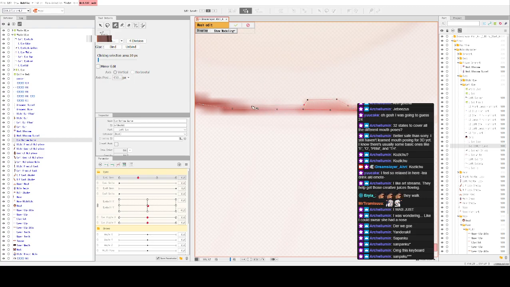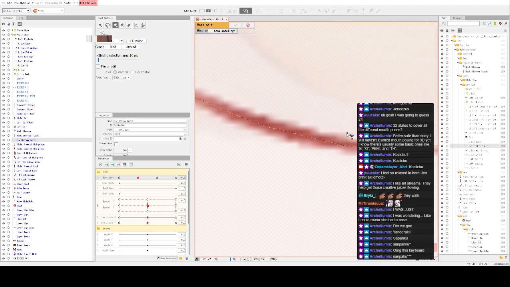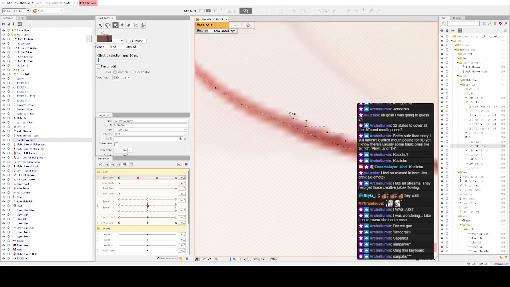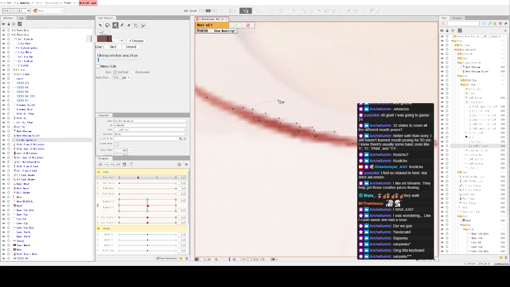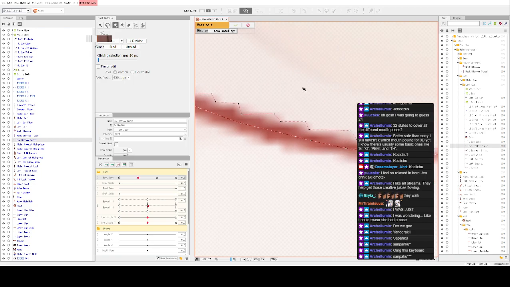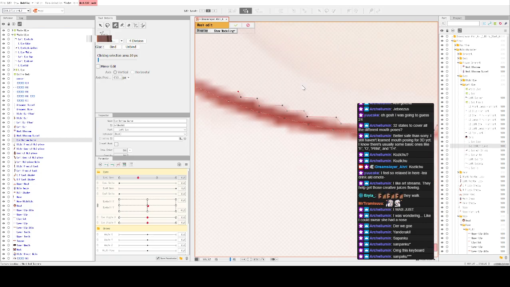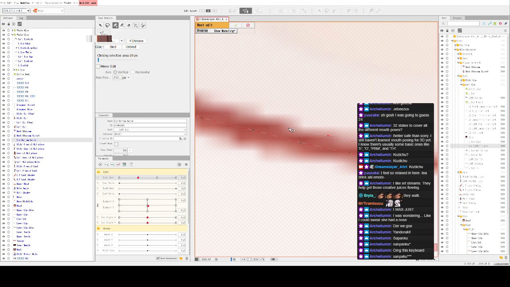By the way, just heads up, there is no reason I would need to be this detailed for a piece this small that isn't going to be deforming very much. But I will feel more comfy. Actually, I can probably remove the zigzag pattern. I can just do like this and rig it more easily.